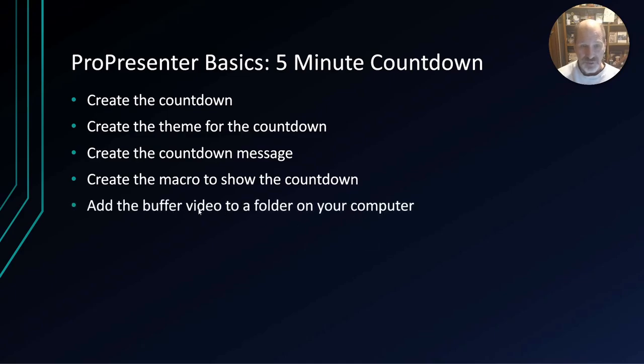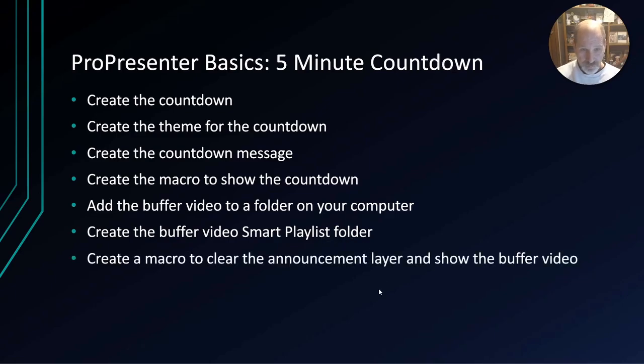And the buffer video is that video that I mentioned at the end of the countdown. So we're going to add a buffer video to a specific folder, any folder that you like on your computer. And then we're going to create that smart playlist folder inside of ProPresenter to point to that buffer video folder that you created that has that video in it.